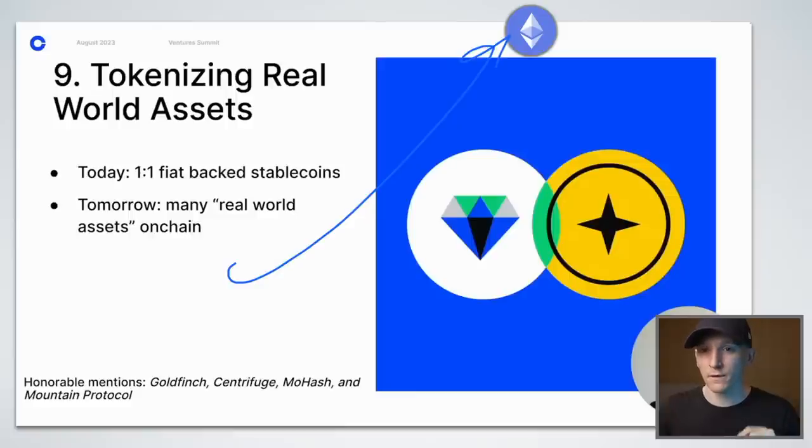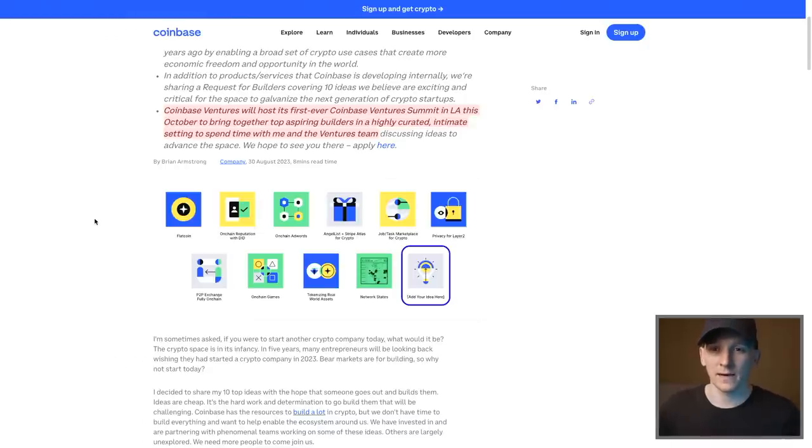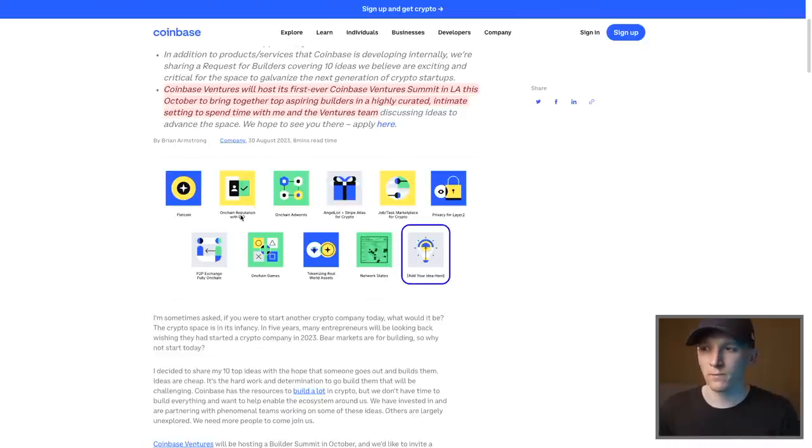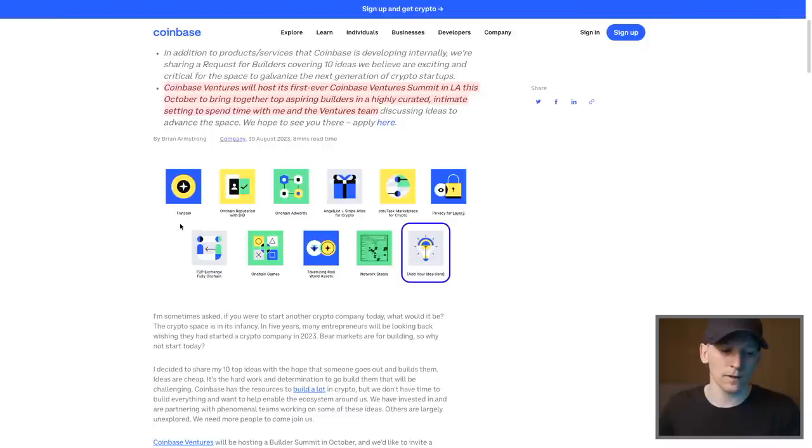Which chain is the gold standard for most of these assets? Ethereum. And then for more risk, layer twos on Ethereum — Polygon is already being used by some banks. All of these crypto sectors are just ways to productize finance in a crypto way with cheaper fees and higher profit margins. This is very different from Bitcoin. I'm still very bullish on Bitcoin — these are financial products being built within crypto, which do have value and importance, but Bitcoin is the gold standard for me.